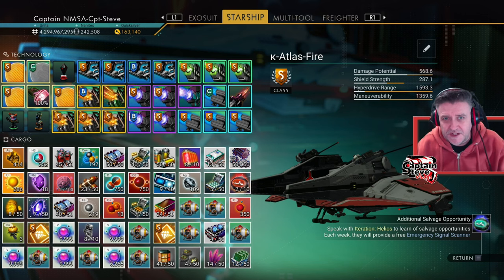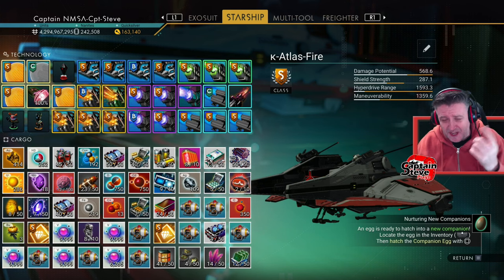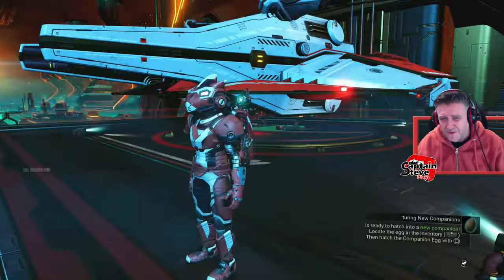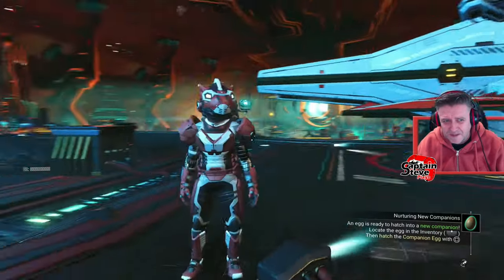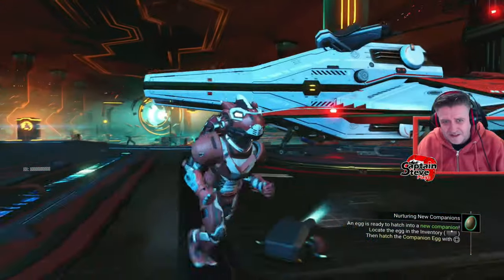I mean, it's like I lost my shields fairly quickly in my new ship when I was taking out that Sentinel Dreadnought. This thing takes a lot more punishment, even though it doesn't say the shield strength is as high. So I honestly feel stats inside this game, you might as well just throw them out the window half the time. It hardly really matters.